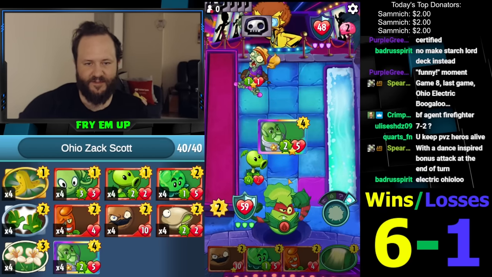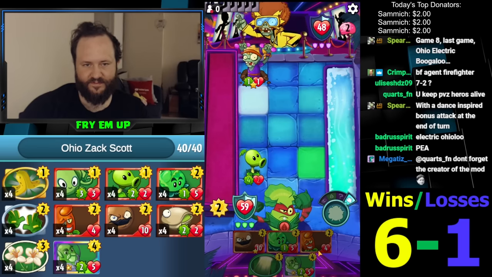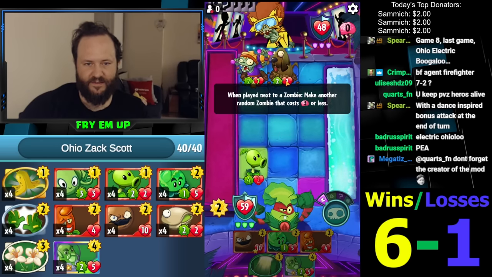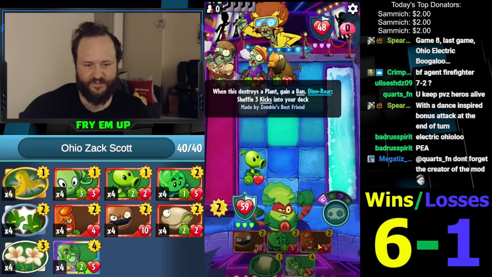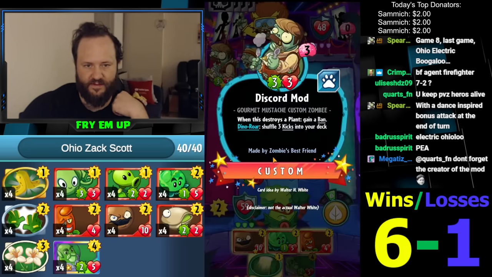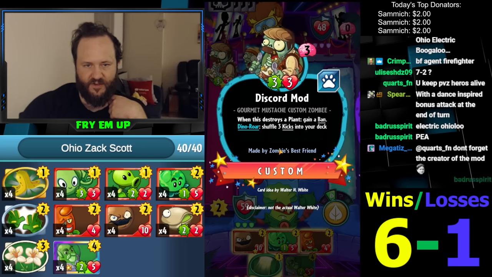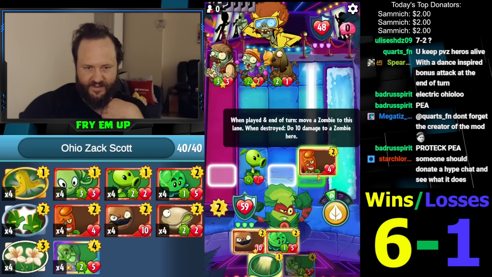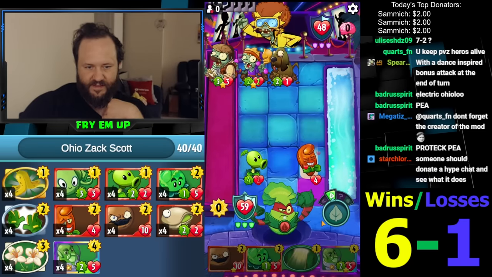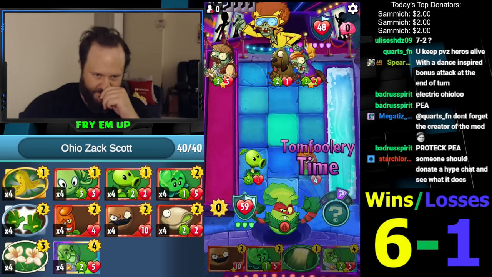Oh, that did a one damage bonus deck. Who gives a damn? The real question is, who cares? Makes a random zombie with three or less. This says... When it destroys a... Oh, it's Discord mod. Okay, we know what he does. I think I'm going to grab Richard Simmons to keep the P alive. He's actually getting a lot of value.